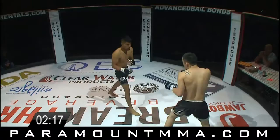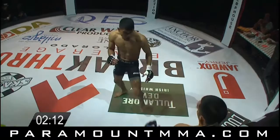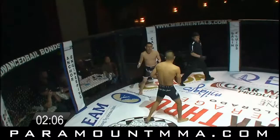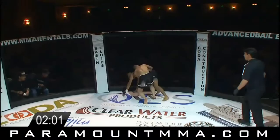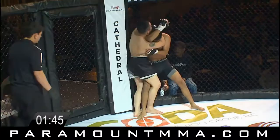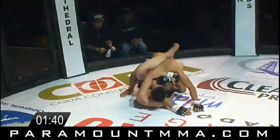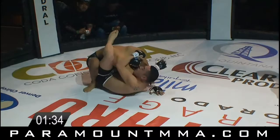Nice leg kick right there from Jose Gomez. It almost knocks Perez off balance, but Miguel Perez doing a really nice job of starting to control the distance, control the cage, and press the action at the same time. Good job working the takedown and staying committed to it is Gomez. Perez has his feet under him nicely. Good spot on the cage against that pad. Going to walk himself up without having to cheese-grater his back — and did.